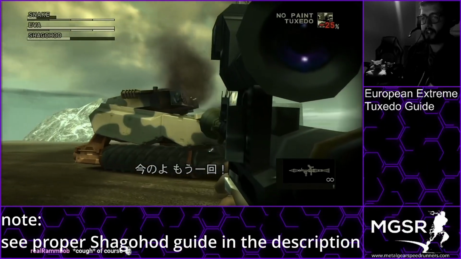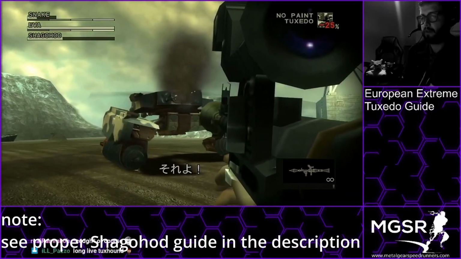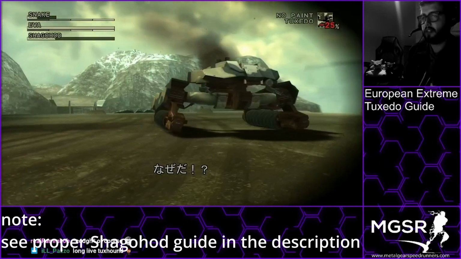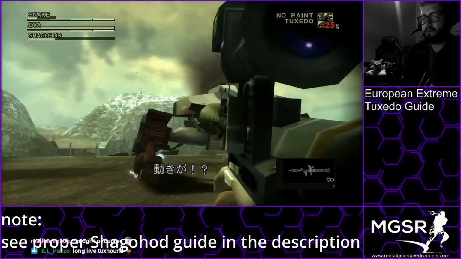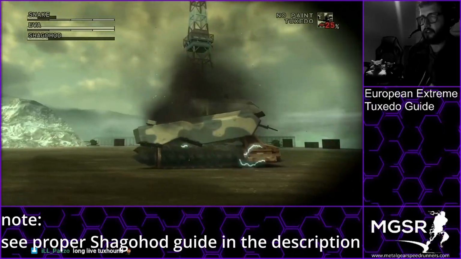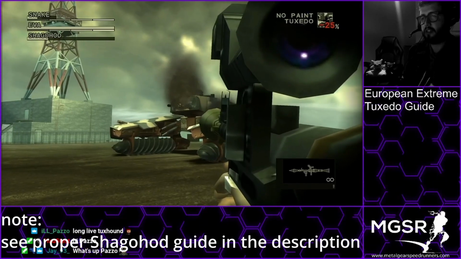A big skill to learn early on is how to hit the Shagohod from the front, like hit the back of it when you've only got a minor glimpse of it. Glancing shots is what Major Zero calls them. Glancing shots are key to getting good at this.